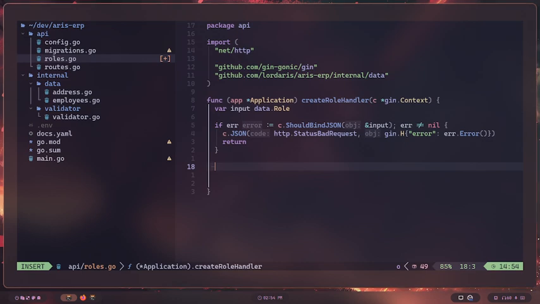So the first thing I'm going to do when creating a new role is to verify that the role doesn't exist.